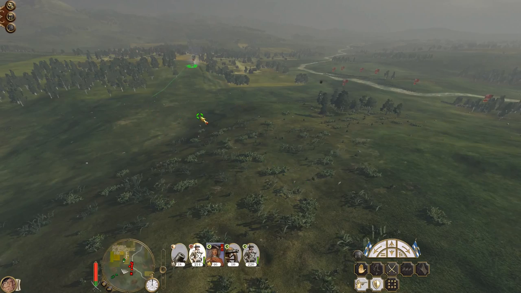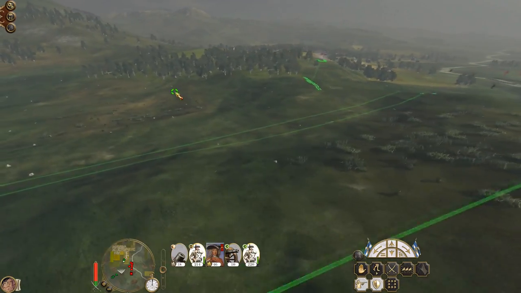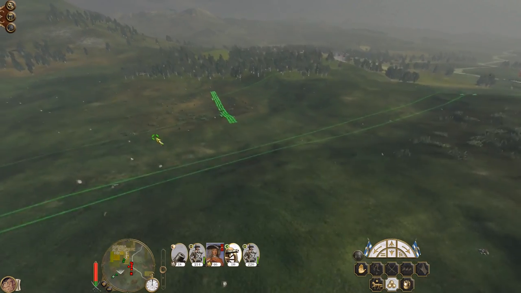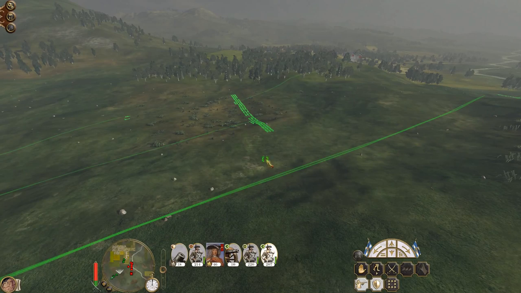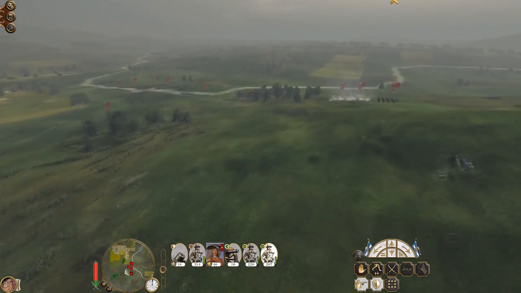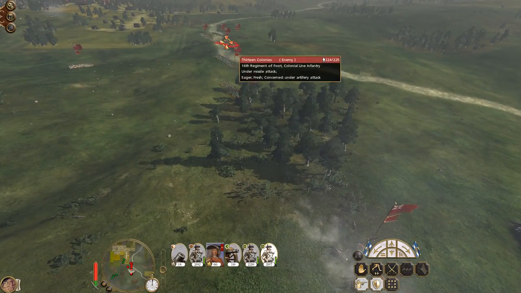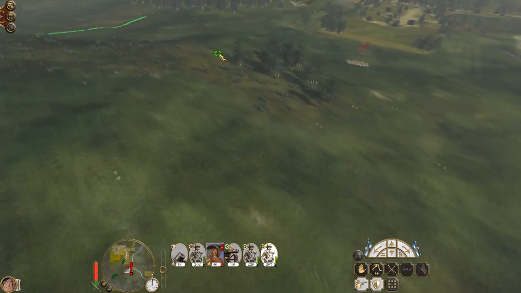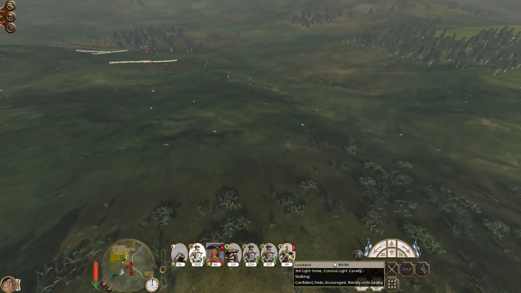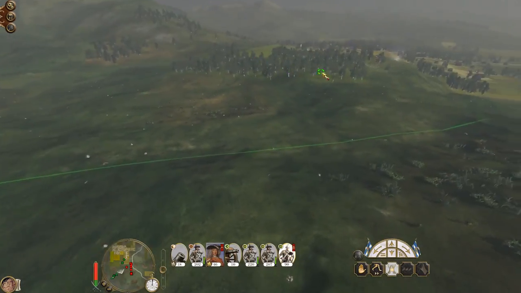Or I could just run these guys away and not lose them in a fairly pyrrhic fight. Just position our forces, not necessarily in the best formation, but position them somewhere strong, because we know we've got a lot of archers. Charge our light cavalry forward to try and intercept their general.